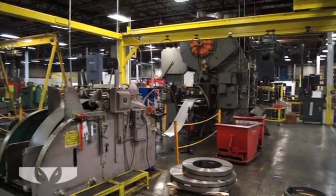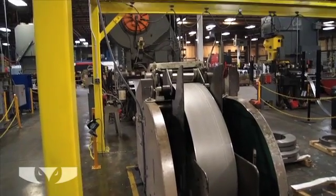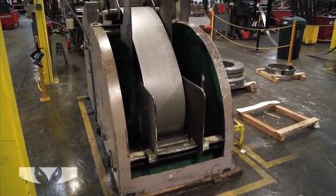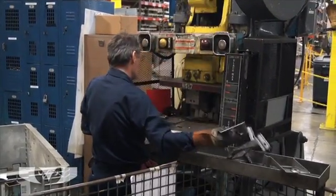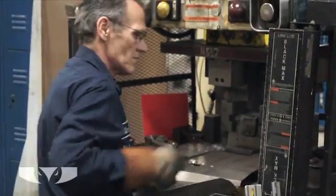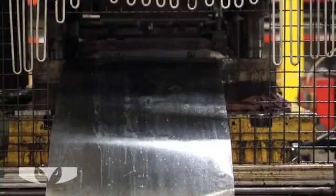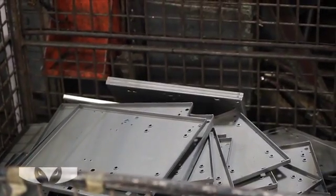From preliminary design to final inspection, Short Run Pro has the capabilities to produce your precision metal stamping parts. Whether you have a single short run metal stamping order or millions of metal stamping pieces per year, the people and presses at Short Run Pro are eager to convert your vision into a metal stamping reality. Our extensive metal stamping capabilities feature a number of competitive advantages. Contact us with your requirement and find out what Short Run Pro can do for you.